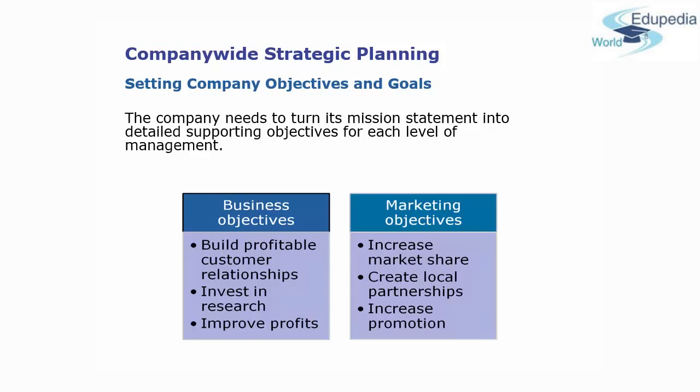The company needs to turn its mission statement into detailed supporting objectives for each level of management. Like I said, the mission statement, it could be product or business oriented, has to be very, very broad and general, and then it needs to be redefined into individual objectives that will help the company to create their goals, the mini goals and objectives.